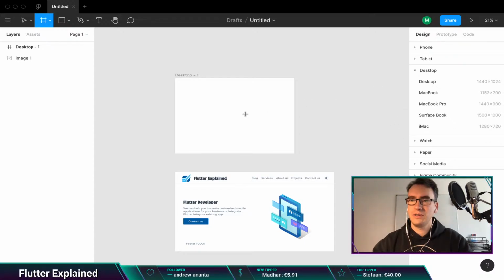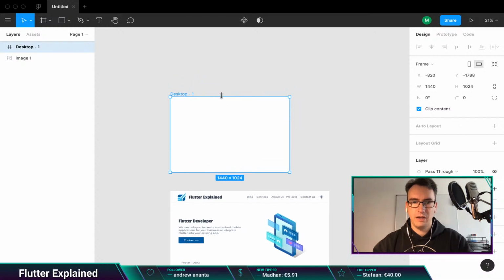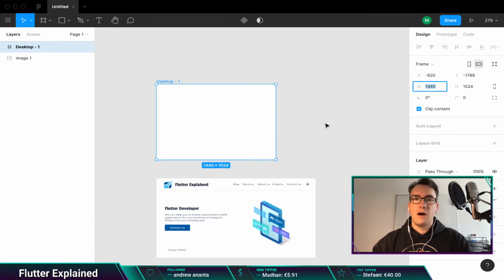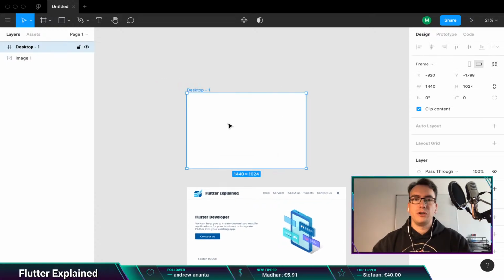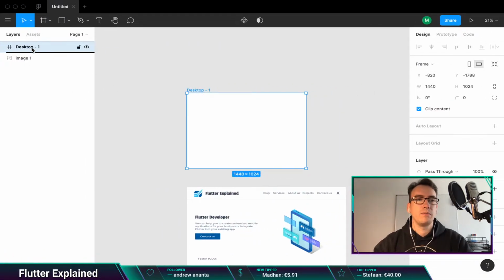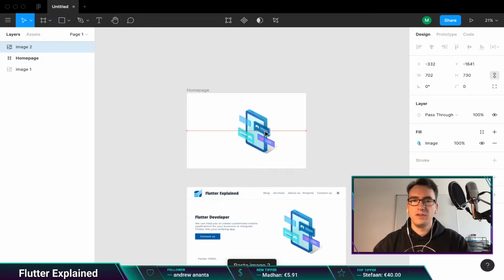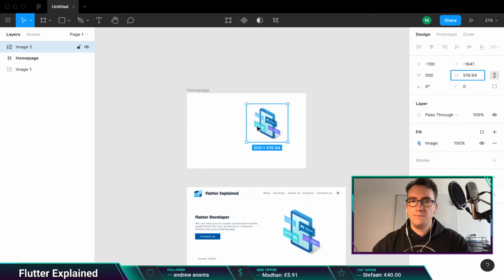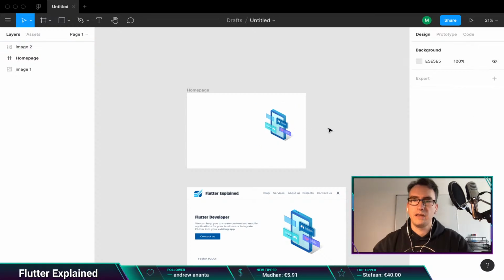So yeah, I will just stick with this desktop now and try to bring everything inside that. And this also will define our breakpoints maybe in the future. So this will be our, how did we call it, homepage? Yeah, I think that name is good. So let's call that homepage and bring over some stuff like our image here. And I would like to make this image now a little bit smaller, stuff like that.